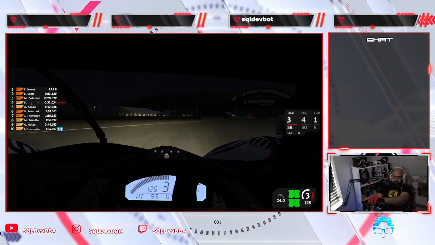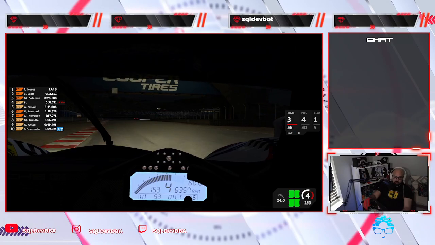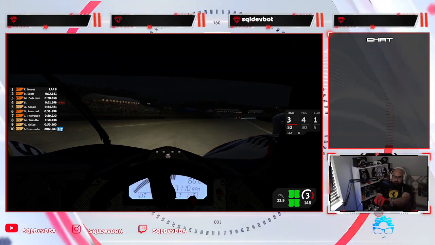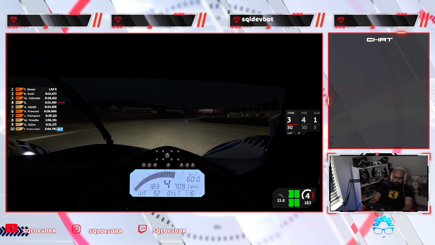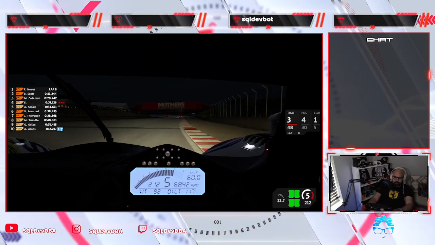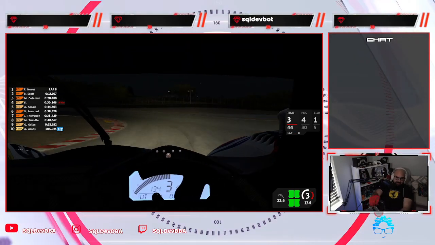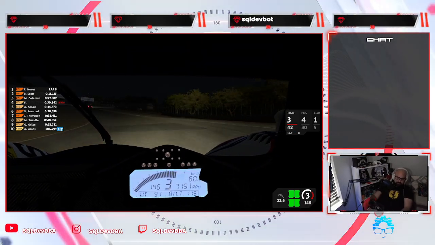The pit window closes in 2 minutes. I think I'll get told to box. The question is, can I put a 15-second gap on the leader? Probably not.